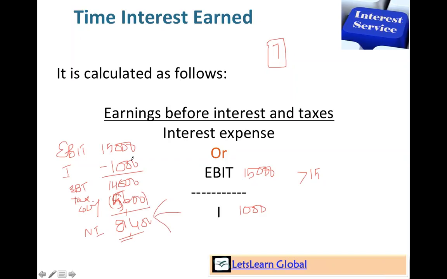Enough. And you compare this amount with interest, you feel that it is less paid. Okay, 1 million in front of 8.4 million is nothing. But if this is 7 million or less than that, you feel that this portion is higher and this portion is lower. So that's the reason why a minimum of 7 times should be there. This ratio is expressed in terms of times. So it should be greater than 7 times, but more times is better.